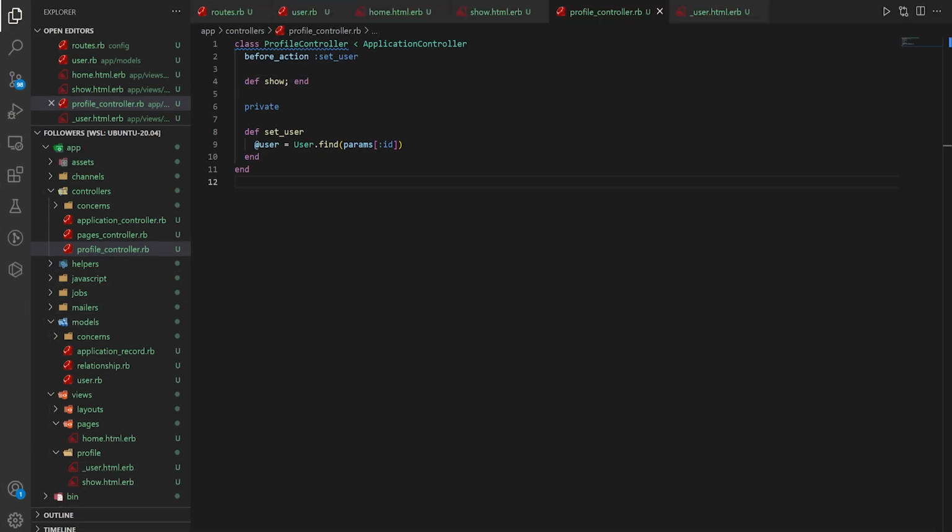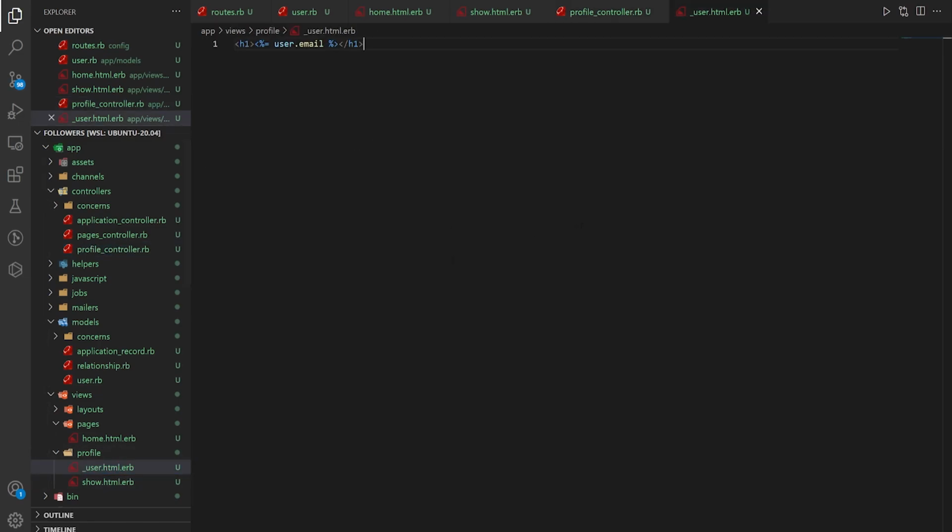So the next thing we can do is in the profile show, or in the profile partial below the user email, we can render something that shows us how many people are following a user. To do this, we can just do another render for a partial. So we'll just say render the profile follower count. I'm just going to put a BR tag here just to break things up a bit. So this will be a partial that shows us how many followers a user has.